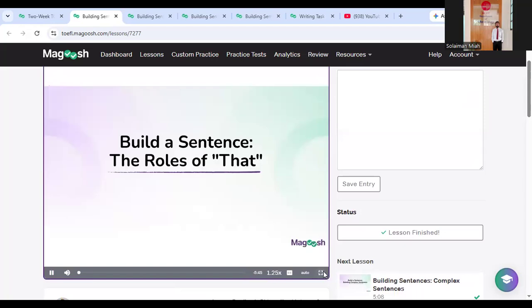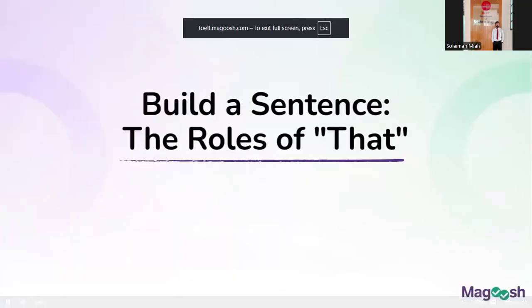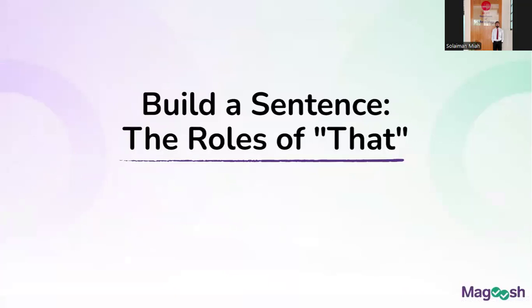In this lesson, we're going to talk about one small word that causes a lot of confusion in build a sentence questions, the word that. You probably know that from phrases like the book that I read, but on this question type, that actually shows up in three common but different ways, and each one puts it in a different spot in the sentence. Once you can tell the three apart, placing that becomes much easier.